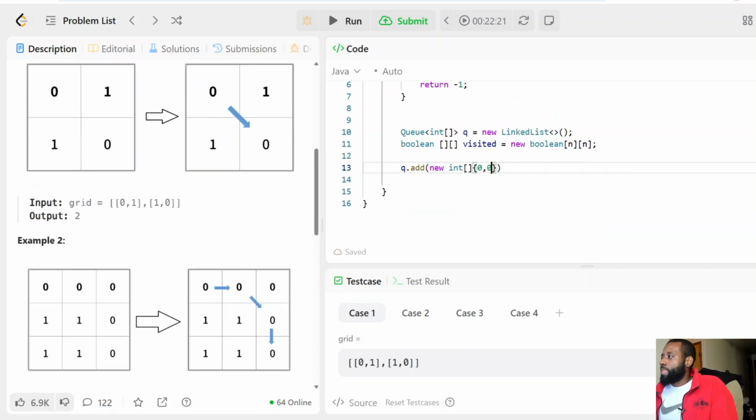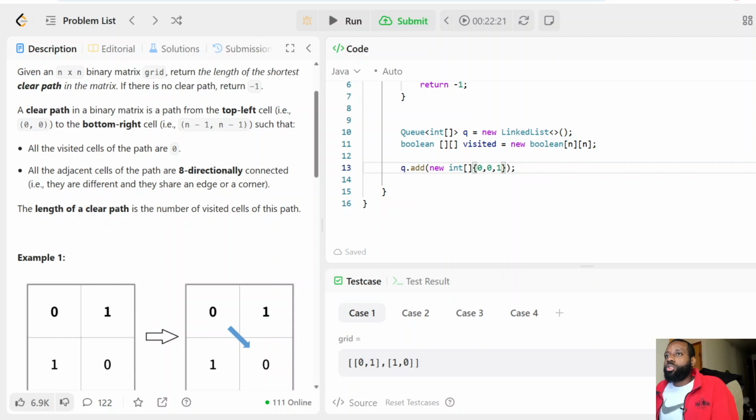And also we're gonna add the distance, so to account for that cell. Because the length is the number of cells along that path, I put a 1 to account for that first cell that we're visiting. So it's at least of length 1. Okay, so what's next for us now is to just have a while loop. It's pretty standard how we do it.